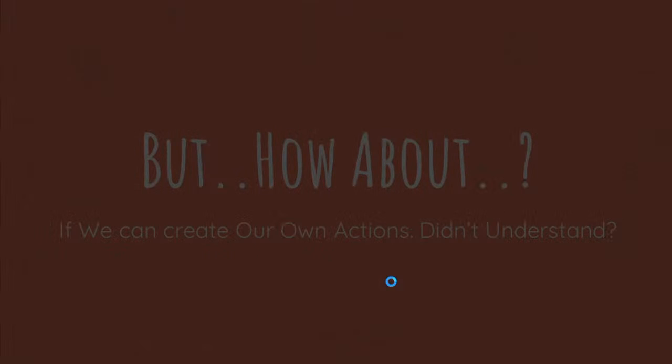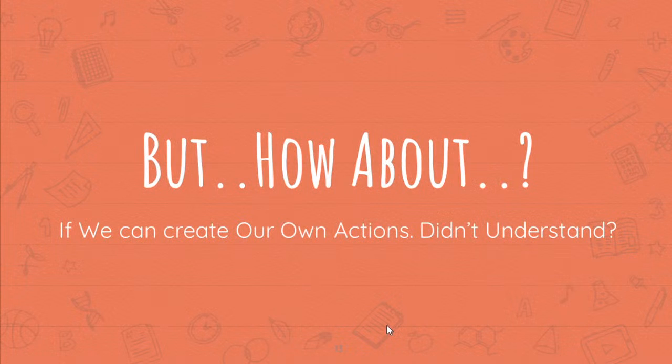Let's go to the next one. Now, if I tell you that the action is go to the next slide, we can, let's say, go to the next slide, but the color of the slide will change, or the title of the slide will change, and so on, right? That's how we do it. But you don't know how to do it. So how about we create our own actions?